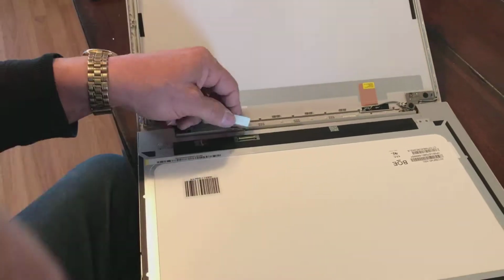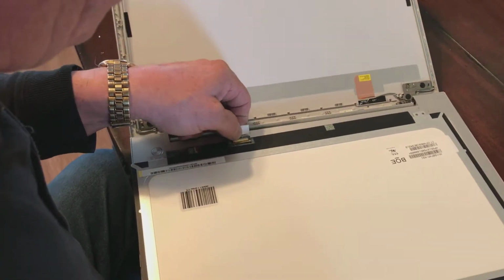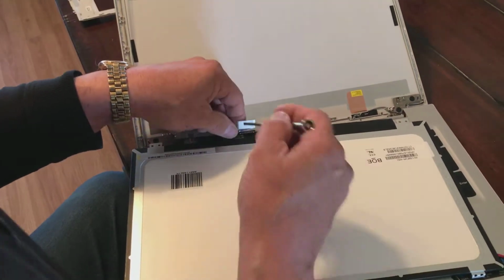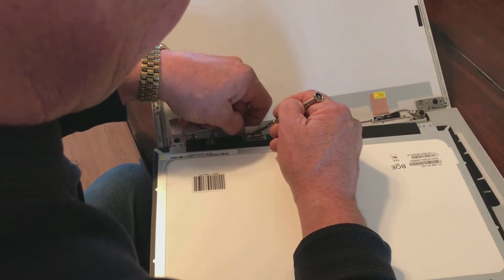I thought I had it in there. I guess I didn't. We're going to stick it back in there one more time. This is a little tricky. You may need to take a moment to do it, and we're going to work it in with my little screwdriver again.